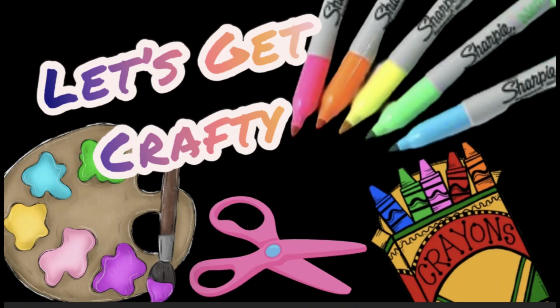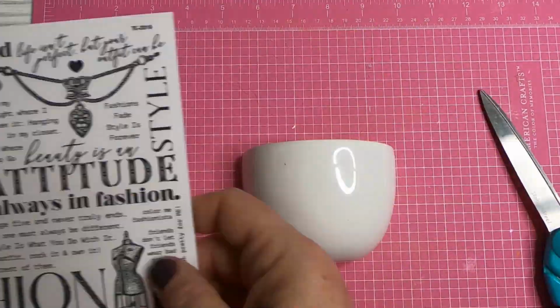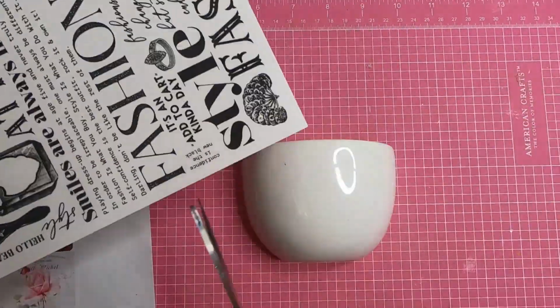So let's get crafty. This is super simple. Anybody can do this craft. So they have the succulent planters, which I just love, from Dollar Tree.